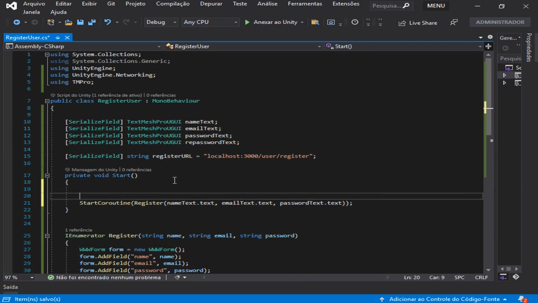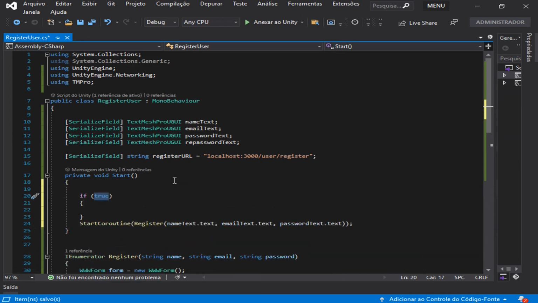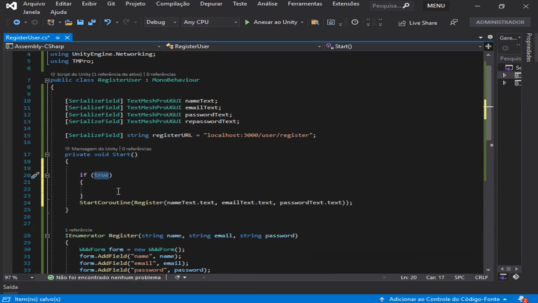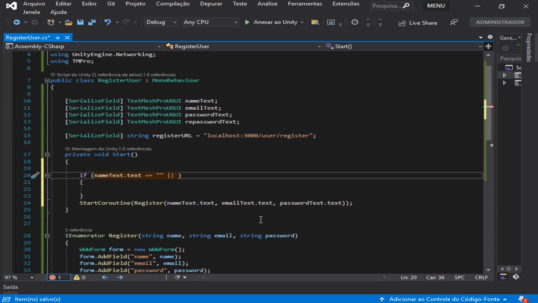And of course, before we do this, we can create some verifications here, because let's say that the player leaves the name empty, so we cannot let it happen. So if it is empty or the email text is empty, we do something.